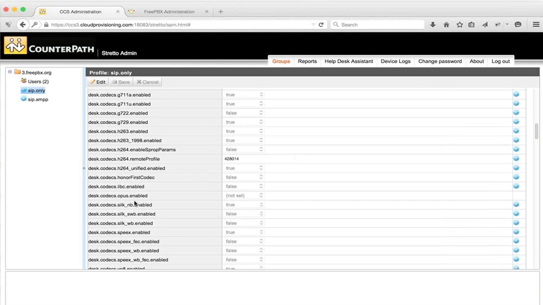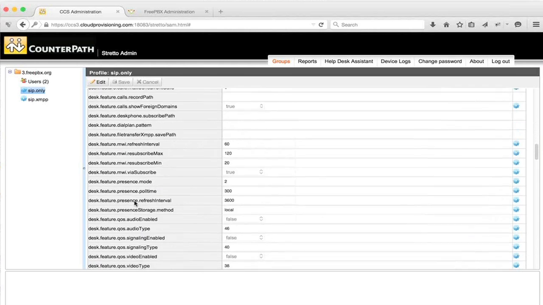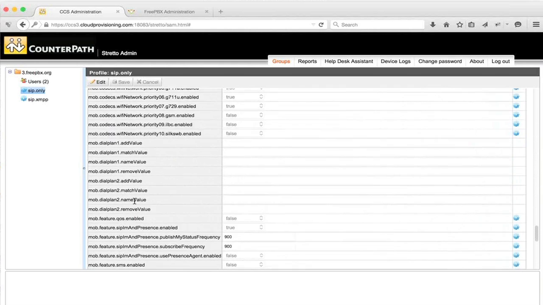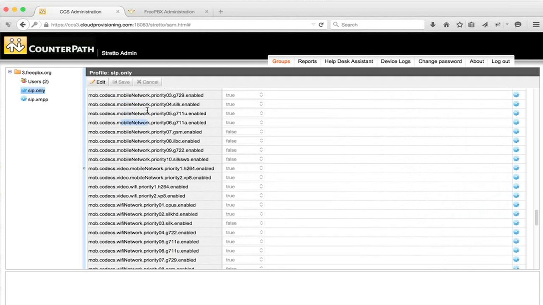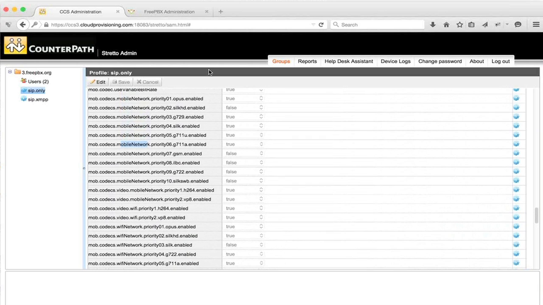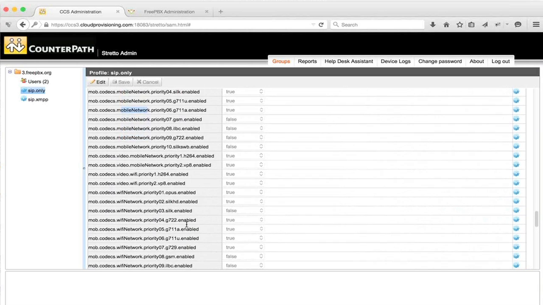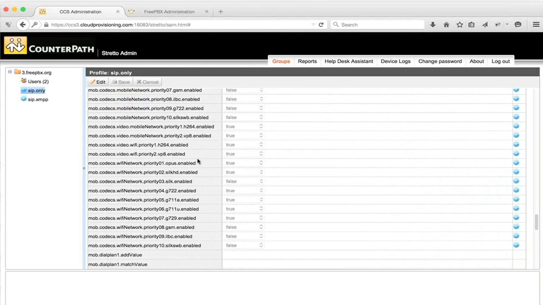So for desktop, it's on or off, right? There's no transport notion. Around mobile, we do have a transport notion. So over the mobile network, meaning 4G, 3G, LTE, whatever it might be on that person's handset, we've got a set of codecs, and then the same thing over Wi-Fi. So you could turn on or turn off different codecs based upon different transport.